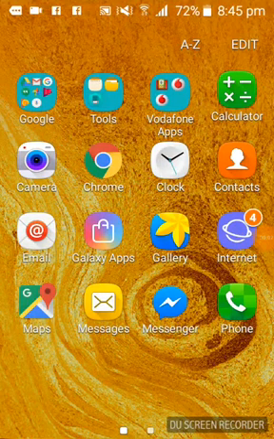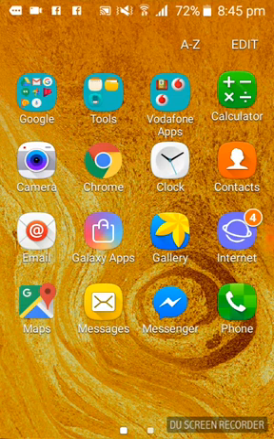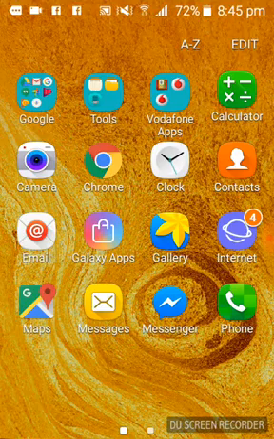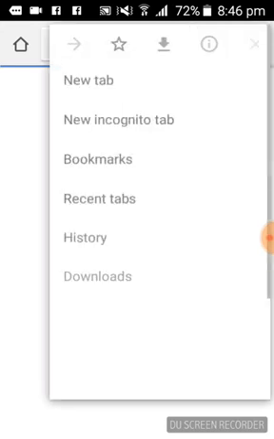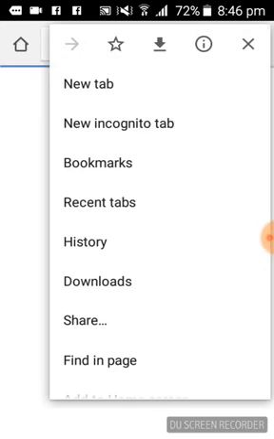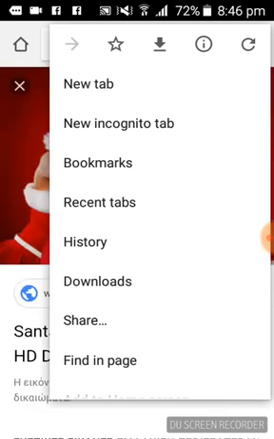So I've shown you how to clear your browsing history on PC. Let me show you on Android how to do that. Open your browser, which is quite easily, just tap and it will open. And you click on those three dots on the right. And I see my history.